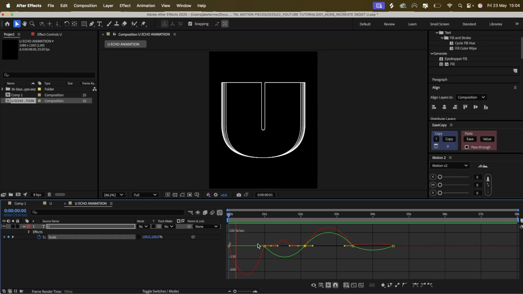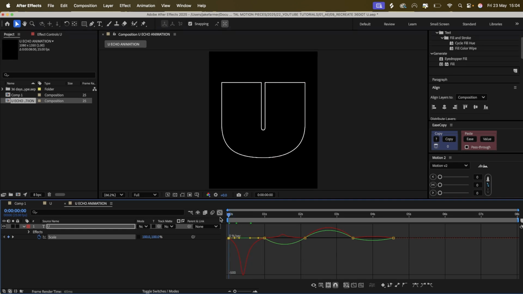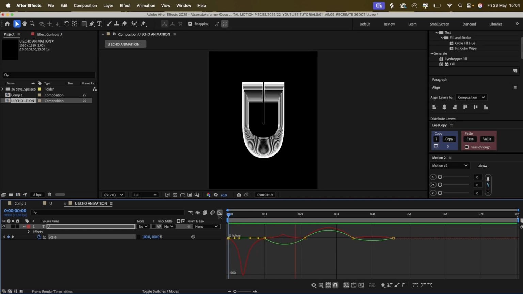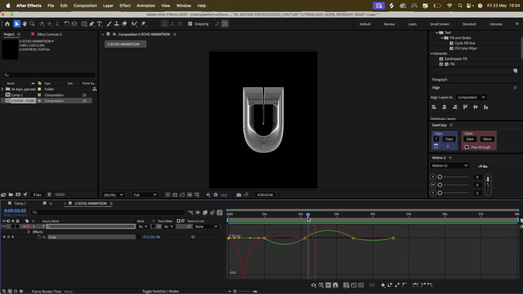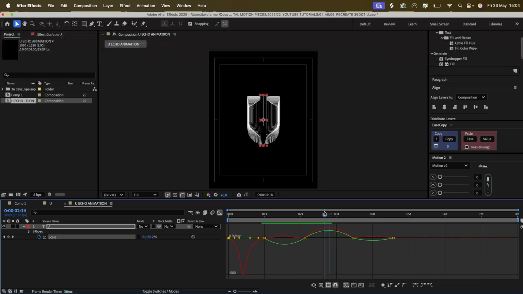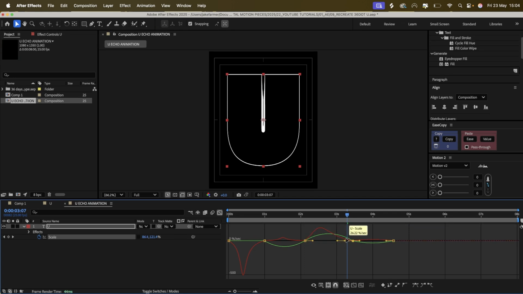This is all about tweaking the easy ease for this, and it's all down to preference as well, how you want it.